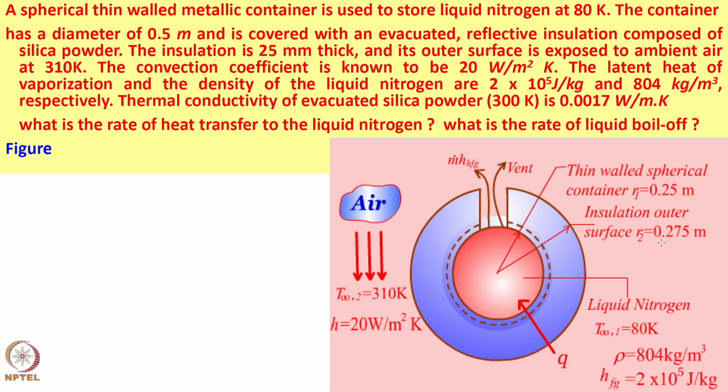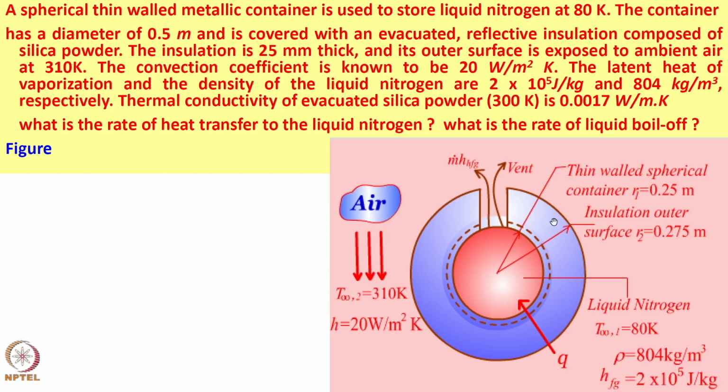So, it is a spherical coordinate problem. You have convection on the outside. This one is not flowing, the liquid nitrogen is not flowing, so there is no h associated with it. It is just like a pool which is sitting there. If you are talking of water flow through a pipe, there would be an h associated with it. This is like a stagnant liquid, so you are not being given any h.